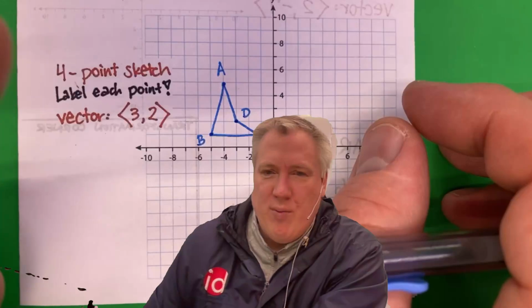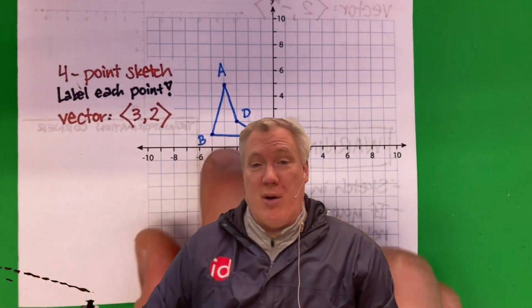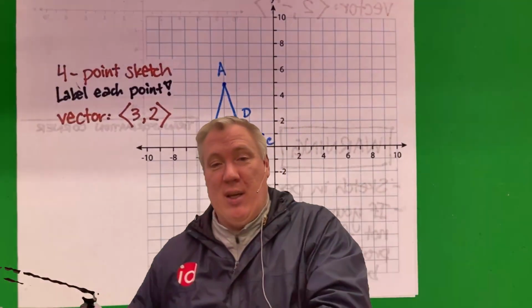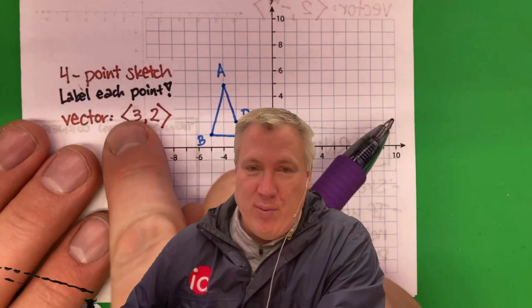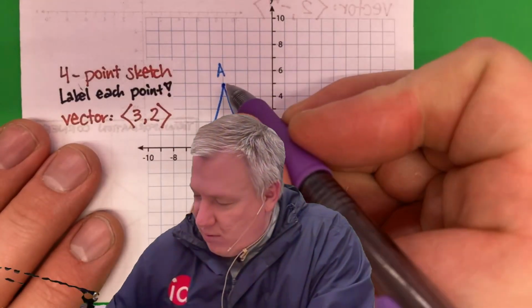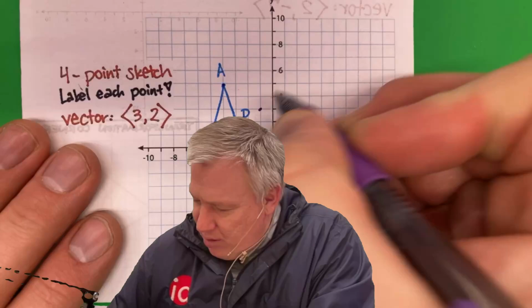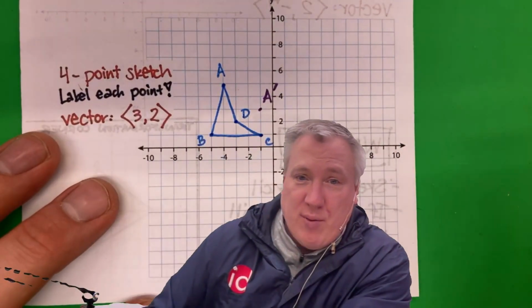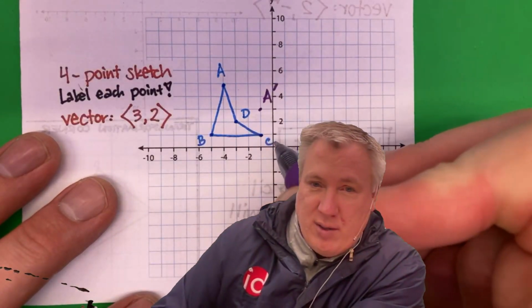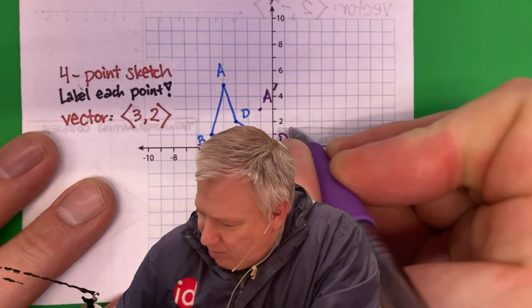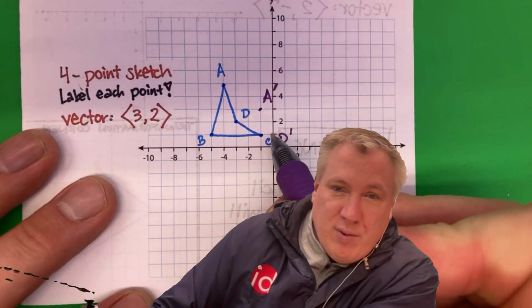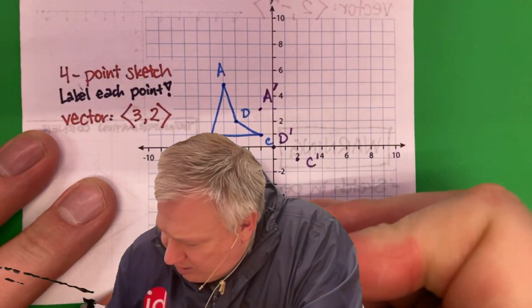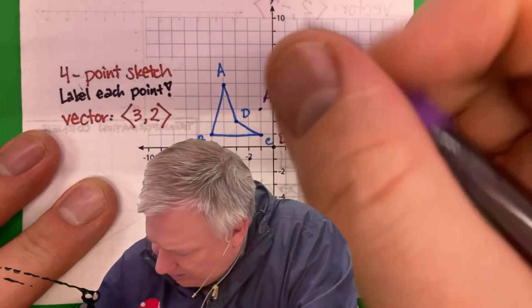So there's mine. Sorry, this would be my partner's sketch, not mine. My partner would draw this on my paper, and then I would go in and draw the translated one. I would move it 3 units right, 2 units down. So 1, 2, 3, 1, 2. There's my new point A, but I don't call it A, I call it A prime. Now this is going to be 3 units right, 2 down. That's right there, that's D prime. Take C, 3 units, 1, 2, 3, and then 2 units down. There's C prime, and then B, 3 and 2. There's B prime. And then I'm going to sketch that.